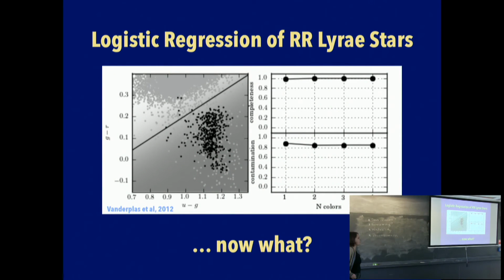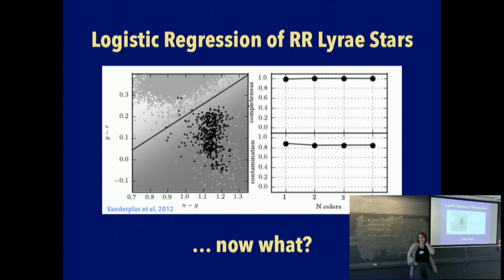Here's an example I got from the Astronomy website. This is a bunch of stars, and what your classifier did here is put a line through it and say everything on this side of the line is a variable star, everything on this side is not a variable star, or possibly the other way around. Adrian can correct me. But the question is, are these all variable stars? What happens if you want to do population inference, to know something about your population of stars? What happens to these black points up here? Are you missing parts of your population?